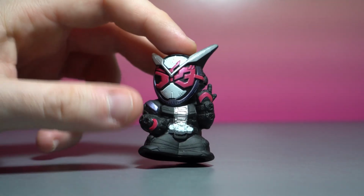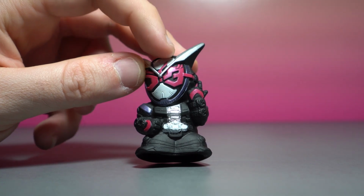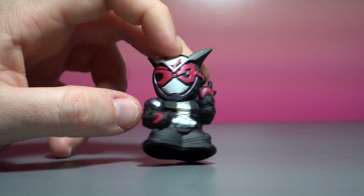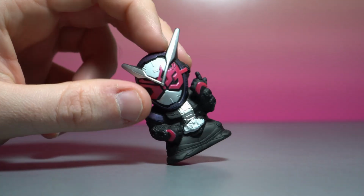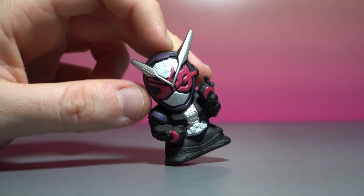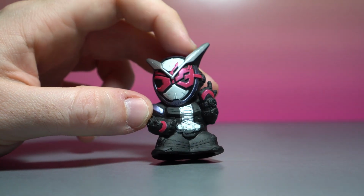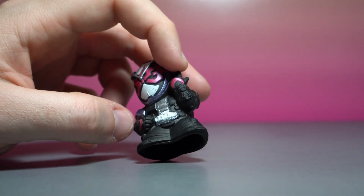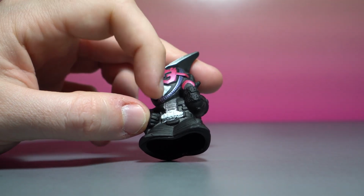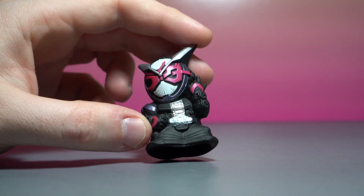He's got a nice splash of pink going throughout the eyes and the smaller hand here and his crescent moon thingies. And then also a nice, almost purplish ivory color that goes across the face, literally like it's supposed to be the face of a watch, that also goes around the sides here. You have the Ziku driver cast in white with the little watch band going down to it. It is a really enjoyable design.